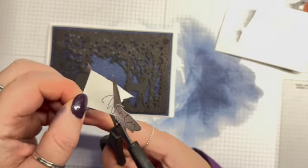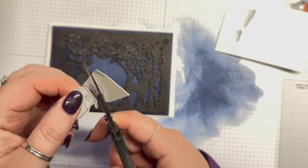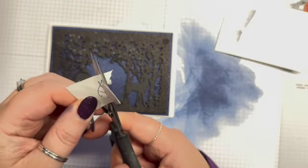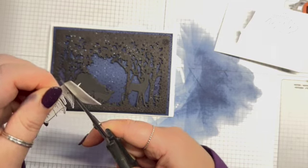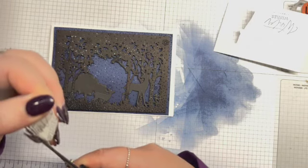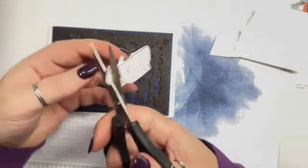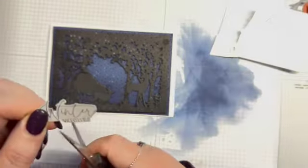Of course, the trick when you're fussy cutting is to move your cardstock and not your scissors. I find fussy cutting a lot easier using our paper snips now compared to what I used to use. They're just so sharp and you can get into all those tight corners. Definitely well worth it. I've got about 3 pairs. Probably more than that.